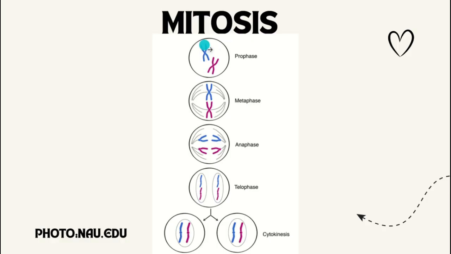And then you'd also see the centrioles. Let's just say centrosome, because the centrosome has the centrioles in it, and it's basically like a circle or something. They're going to be on opposite ends of the cell. This diagram doesn't really show it, but the centrosome is going to separate to the opposite ends of the cell. That's going to happen, and the chromosomes become condensed. So that's really what's happening in prophase for the most part, right?